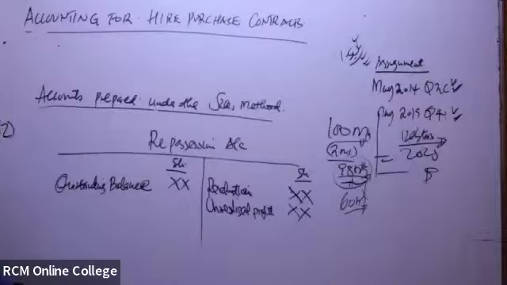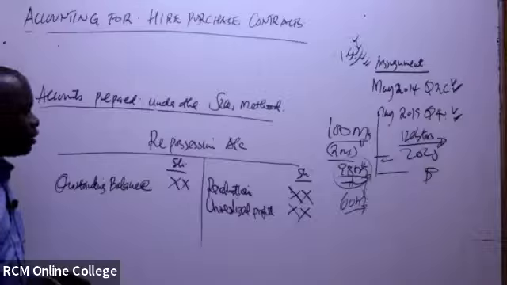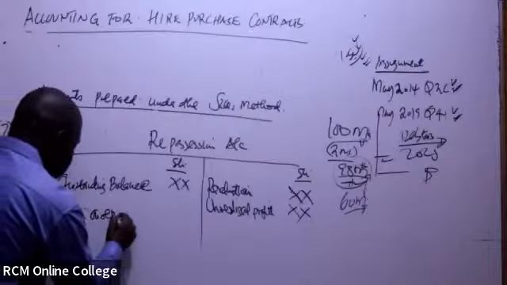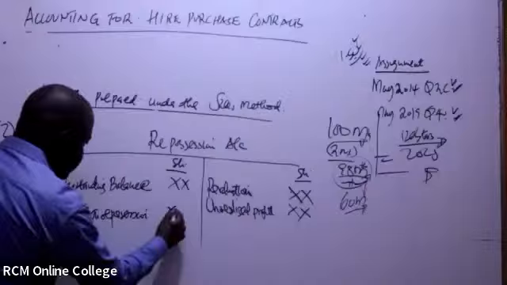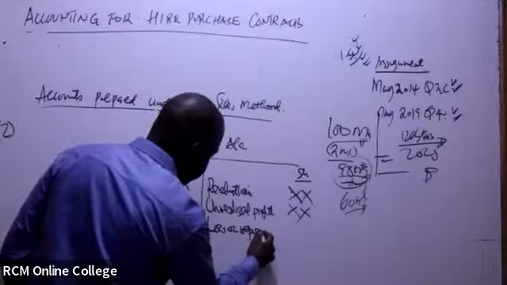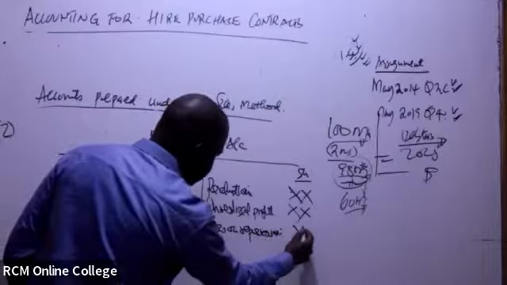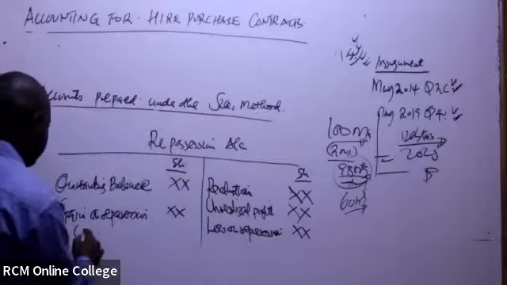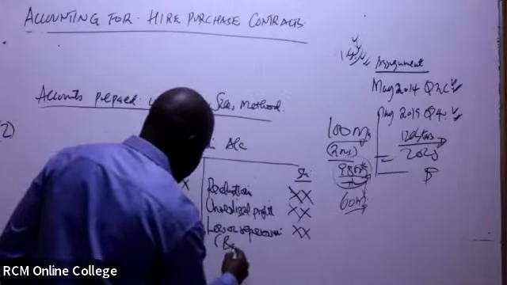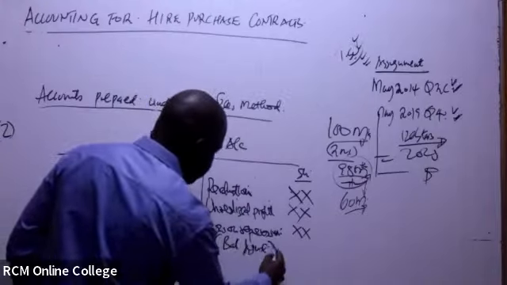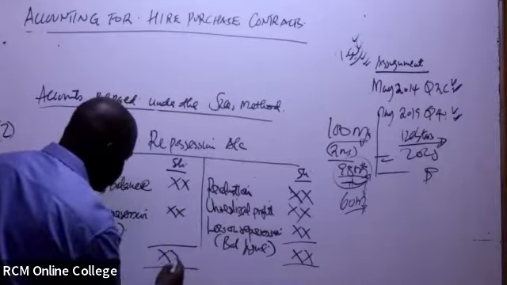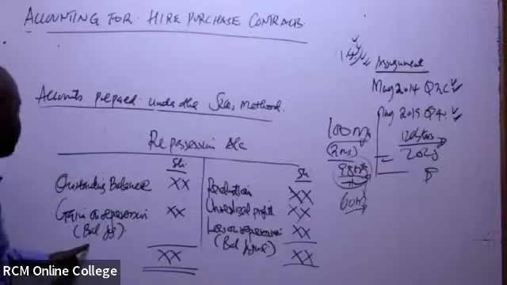In this account, you can have a gain on repossession, which will likely be this side, or you can have a loss on repossession. These are the balancing figures. So you can put here the balancing figure. If this side is more, it will actually be a loss. Sawa. If the balancing figure is this side, it will actually be a gain. Sawa. These are the balancing figures.